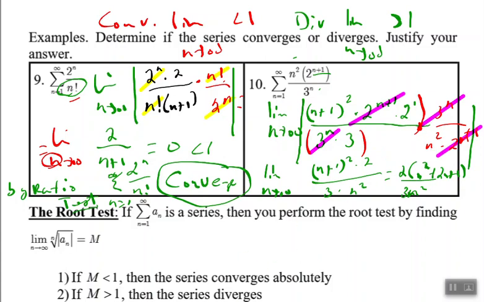And again, whenever you're adding things and you're going towards infinity, oops, I left out that n goes towards infinity, then what really matters is only the largest power. N squared is a thing that matters. So we have a 2n squared on the top and a 3n squared on the bottom. So that limit is going to be 2/3. So 2/3 is less than 1. So therefore, what we're trying to decide, whether it converges or diverges, that one will converge, since we had a ratio that was less than 1.